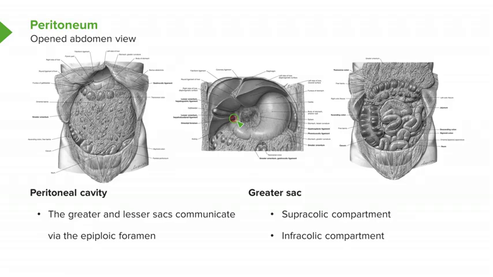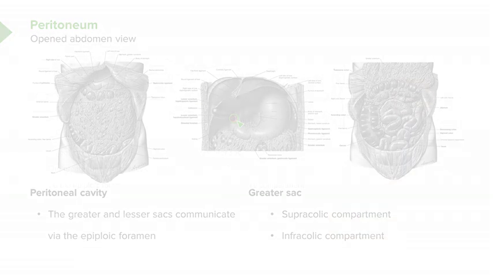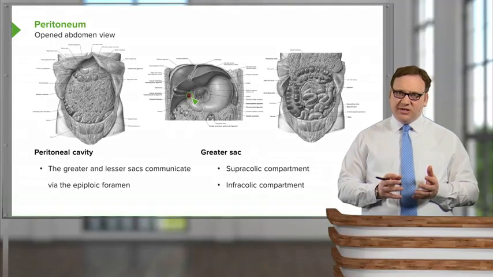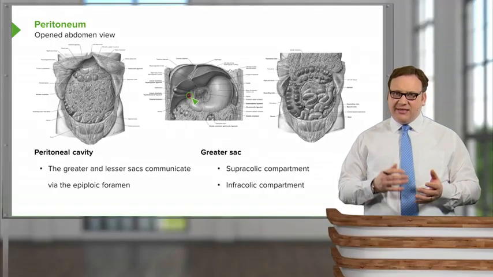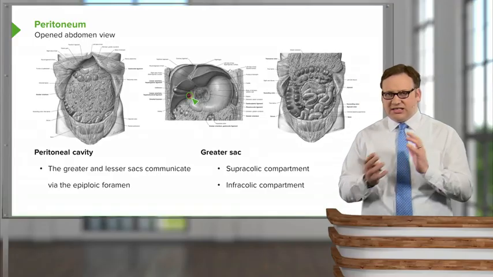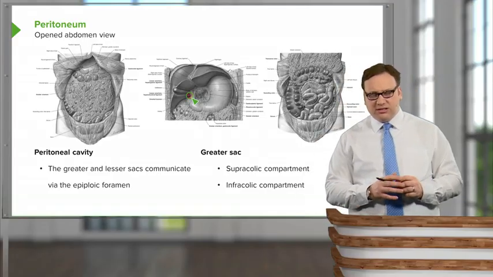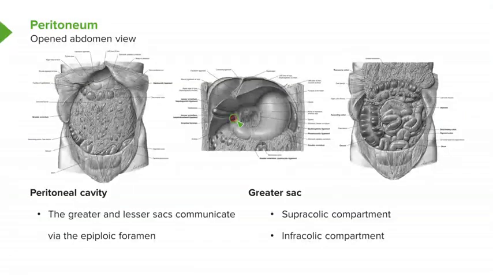And this actually allows the greater sac, which we can put our hand in, to communicate with a space that is located behind the stomach. That space is known as the lesser sac. And these two sacs are formed as the stomach rotates during development. We can see then that we can communicate the greater sac, which is around the small intestines, around the large intestine, with the lesser sac via this omental foramen.